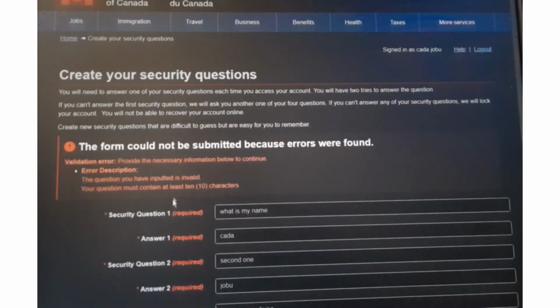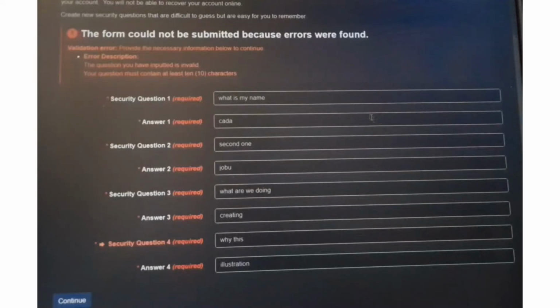Well, validation error. Please provide the necessary information below. The question you have inputted is invalid. So they have realized my questions are not valid. Let me put question marks. What is my second name? Question mark.